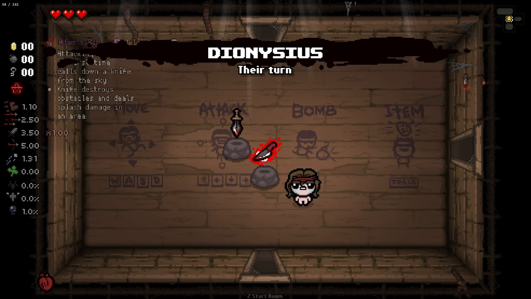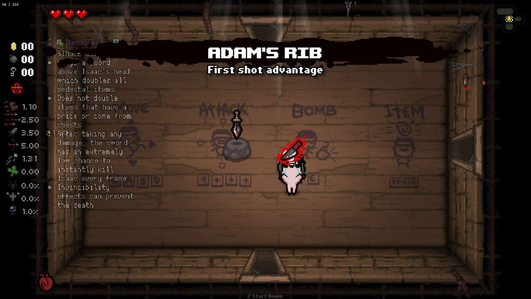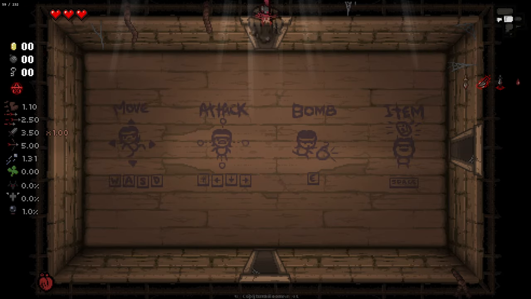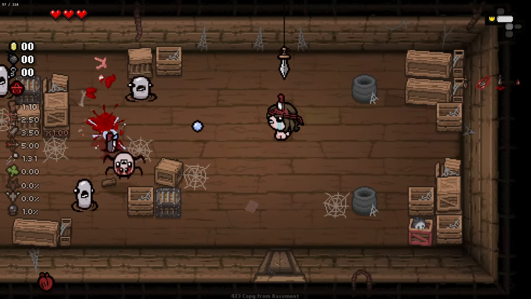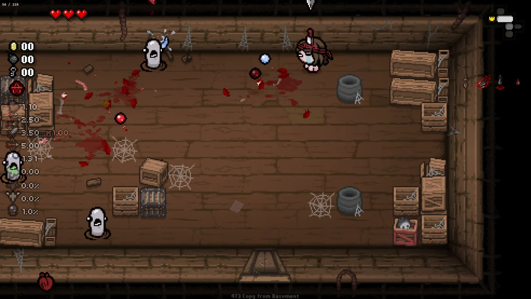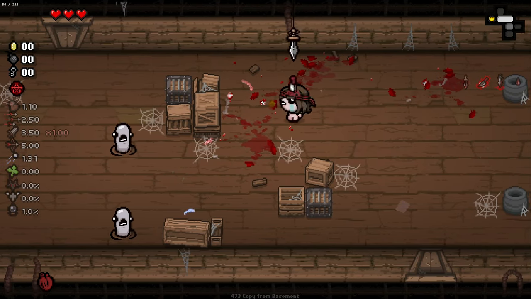And then with that, we've got Adam's Rib. Attacking him for the first time calls a knife down from the sky and it destroys obstacles and deals splash damage. And then I thought, just to add some risk to the run, make it even more spicier, we'll just throw on some Damocles for our very own. You'll see that when we hit an enemy for the first time, two times our tier damage, a knife falls. And then on occasion, we'll also have enemies that have their own version of Damocles above their head.